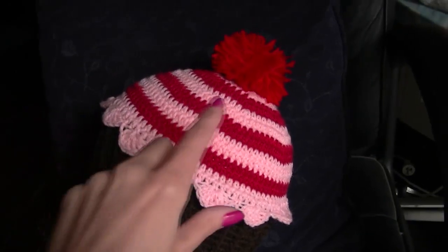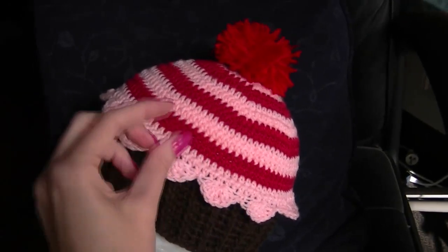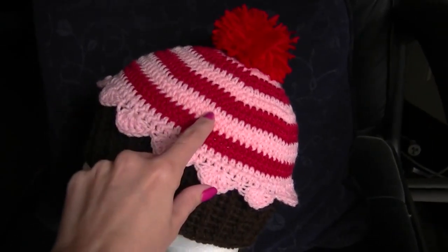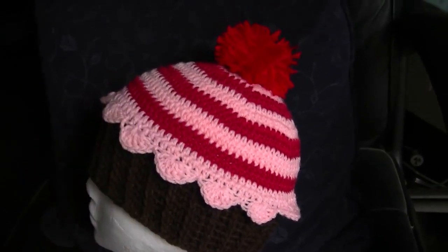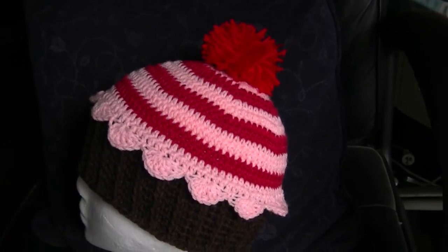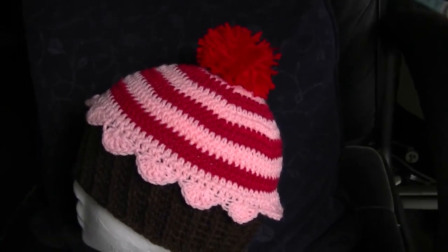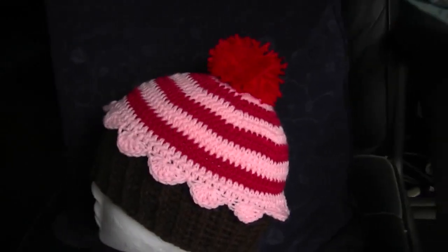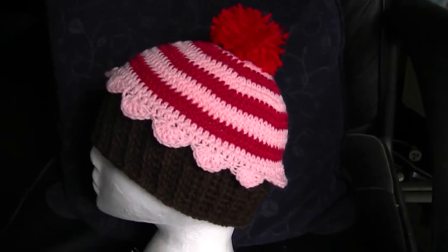You could also add sprinkles to the top here just by using a little stitch about that long and stitching it on, and then just tying it on the other side in different colours. You don't have to use the pom-pom if you don't like to, but I just thought that it resembled the cherry on top of the cupcake.